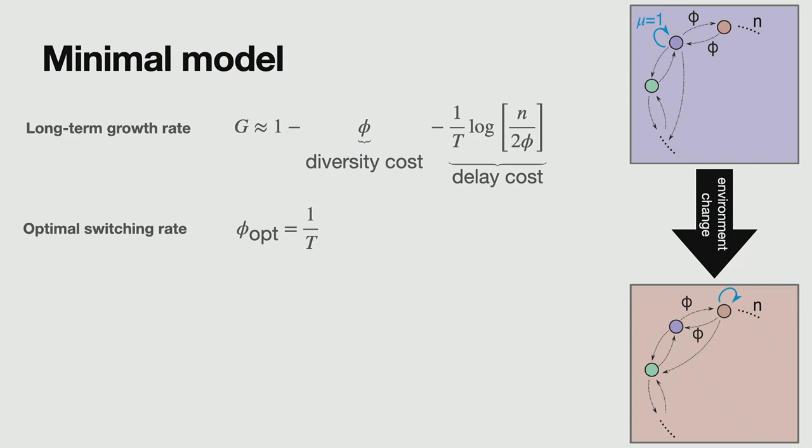And I find that if I optimize the optimal switching rates, and of course I don't know that this thing is optimized. And I can show you plots later where we don't do this, and we get similar results. So I can show it at the end if you want. But if we optimize this, it's already interesting what comes out, because the optimal switching rate turns out to be 1 over T, 1 over the environment duration. And Kost van Leipel already found this, so this is not mine, so I can say that this is a very nice result. I'm not bragging.